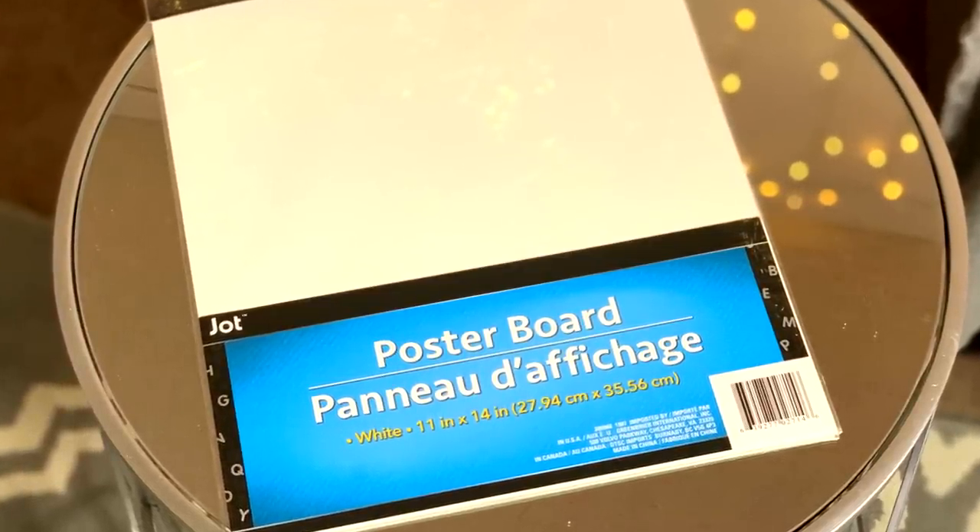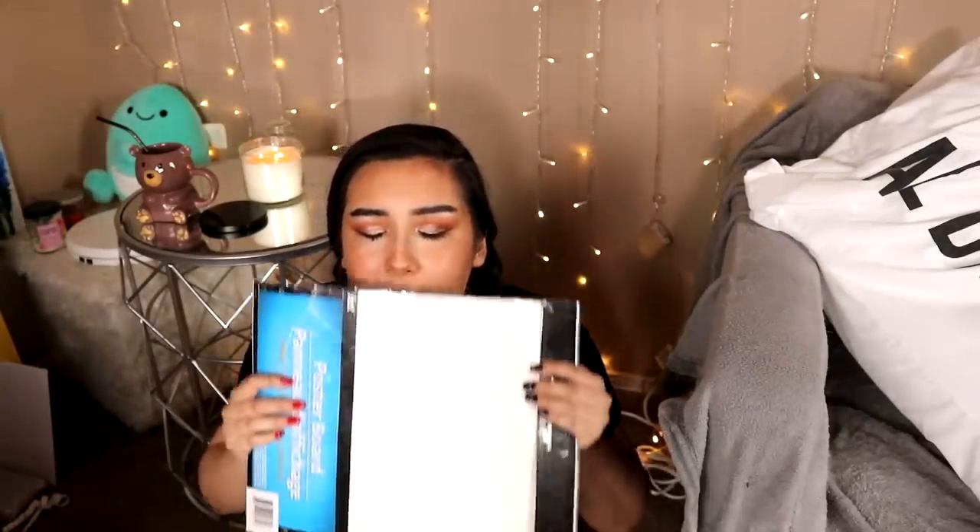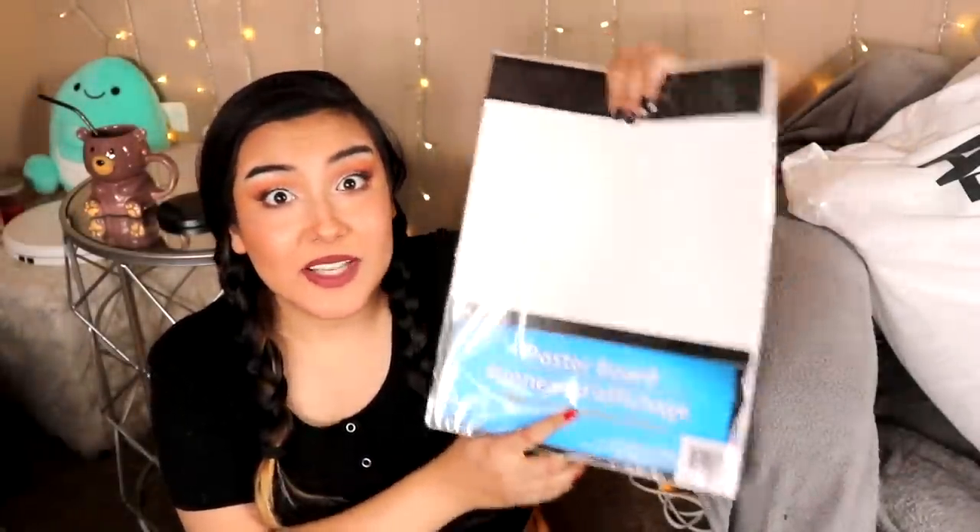Now, you guys know I am not the biggest fan of Dollar Tree sketchbooks, so a sneaky trick is that if you get poster board like this — as you can see the sheets are pretty big — what I'll do is sand it down with sandpaper that they also sell at the Dollar Tree. They're like little sponges with sandpaper. Once you do this and prep your paper, it becomes so good. Once you sand off that shiny part, it basically turns into 110-pound drawing paper. Of course it's not as perfect or as smooth, but I've done so many videos where I've sanded down poster board. If you don't want to buy a sketchbook — or maybe you live in a small town that didn't really sell sketchbooks — poster board is the place to go.